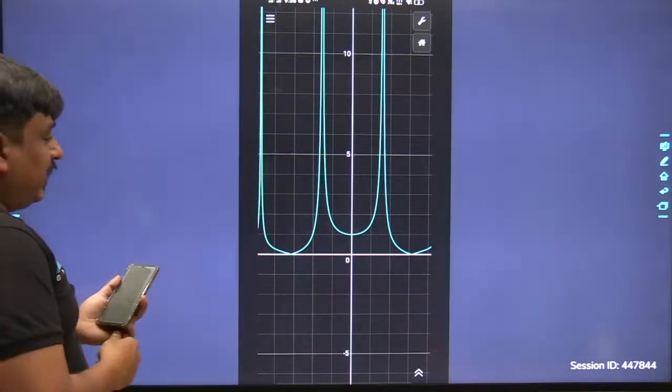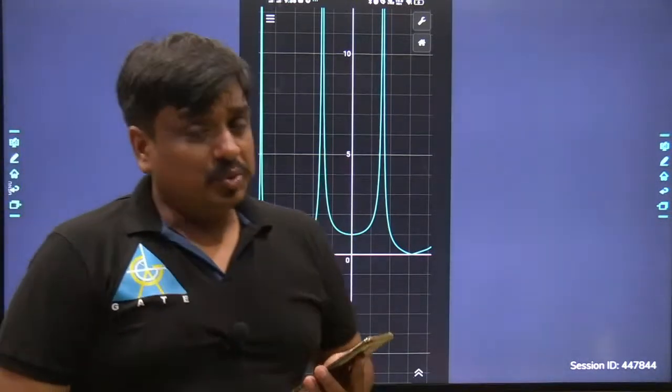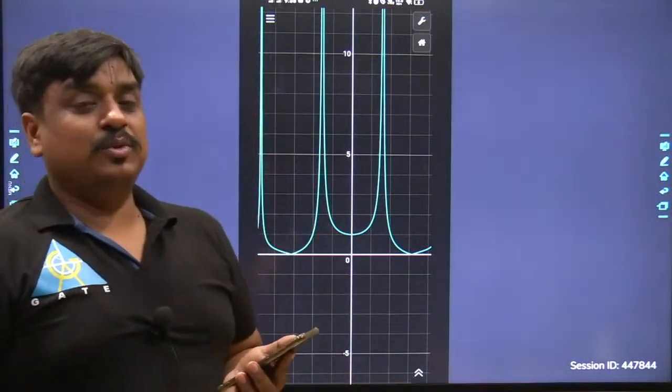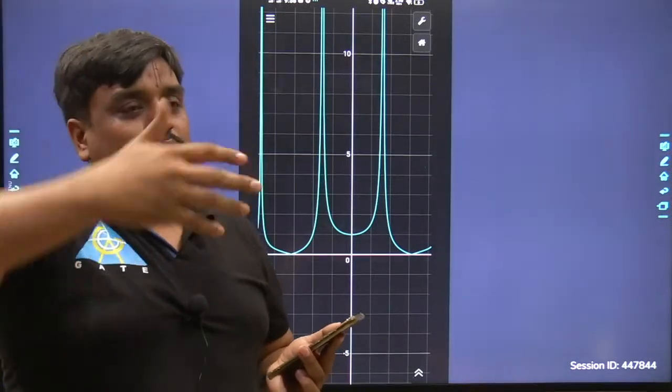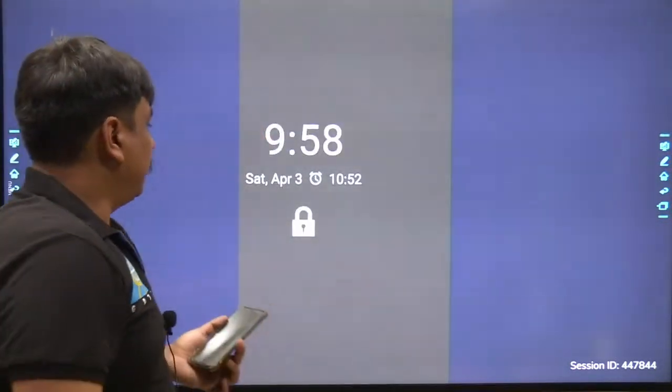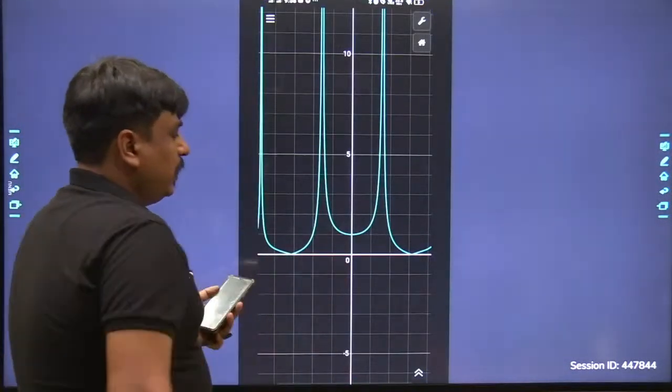See, at x equals 0, what is happening? tan of x would become 0, x would become 0, obviously the L'Hospital rule has to be applied, and once you take its differentiation, it will become sec square x. Towards the denominator side, it will become 1, and once you feed x equals 0, the magnitude would become 1. That is quite sure.